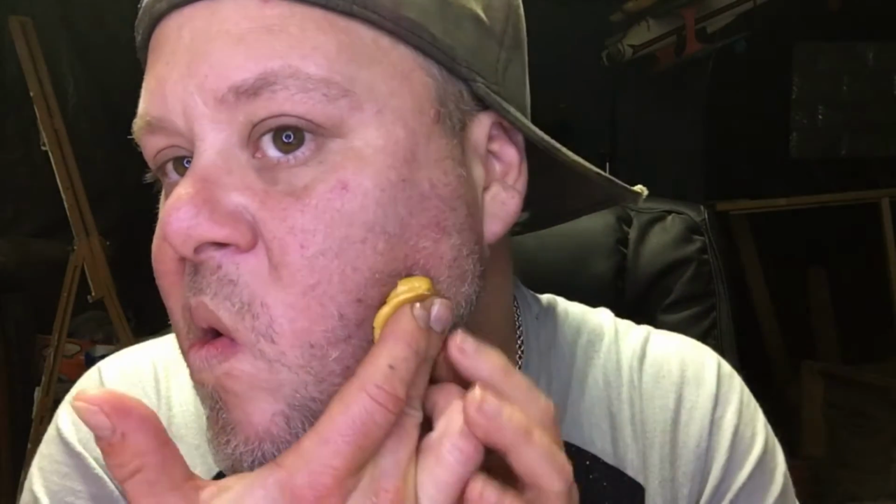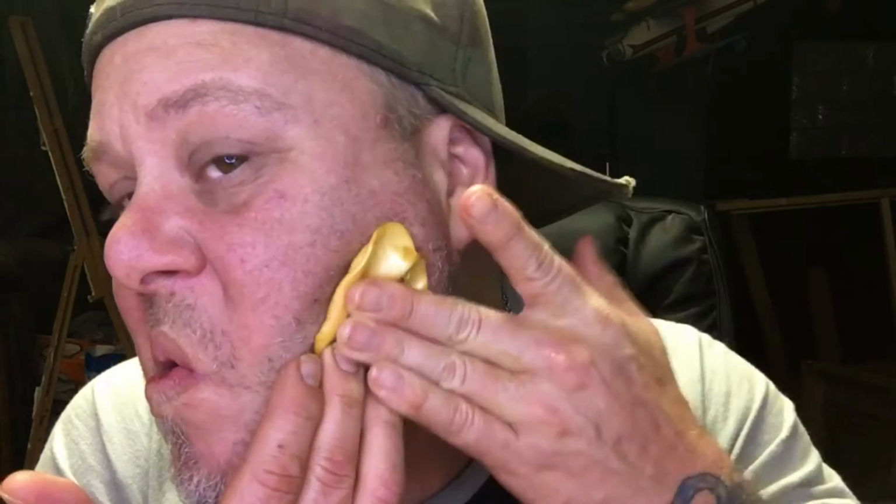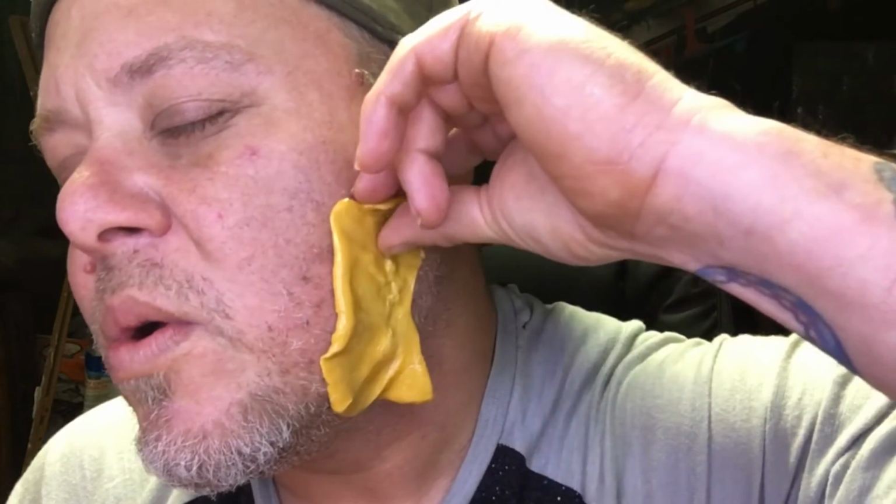Let's do this side. Here we go. Put it on and then you smear it, right? I can really feel the hairs in there. Should I pull it up or pull it down? I have a feeling the longer I let it sit, the worse it is. Look at that. I don't want to do it anymore. Oh no. Oh my gosh.